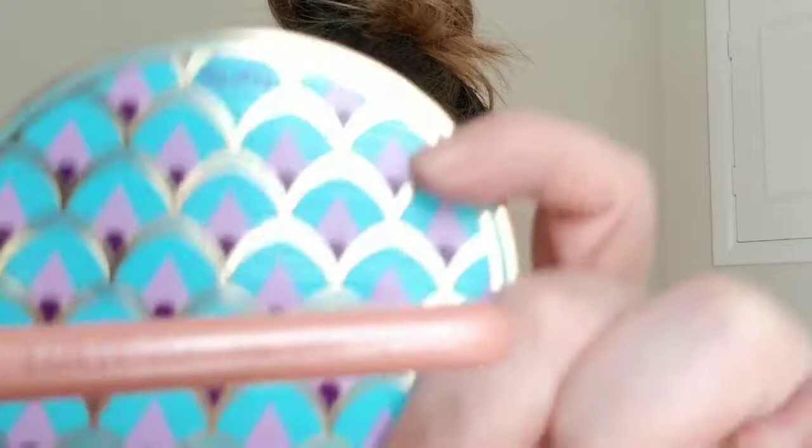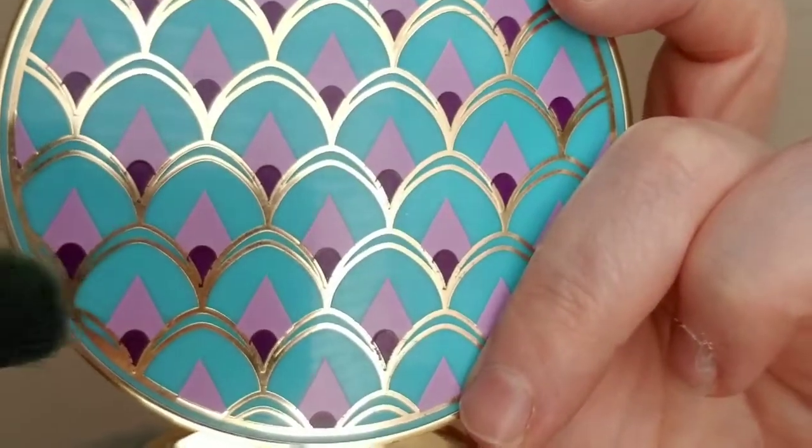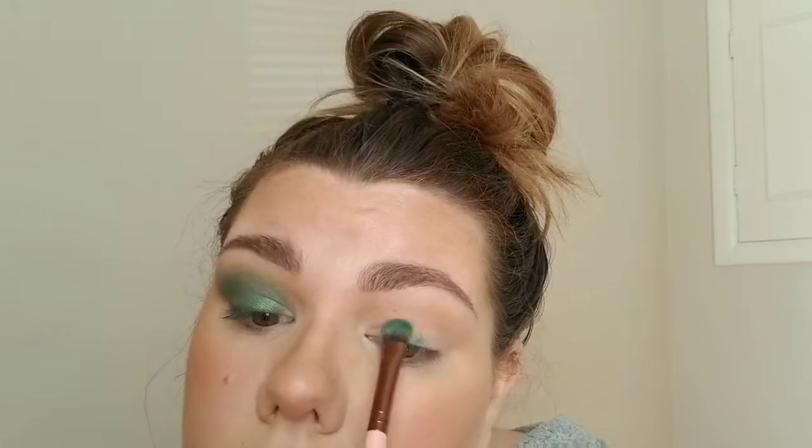Here, let me get my thing here for you. Just like a brush like this here. And I just got it all over my brush here. And what I did was I put it on my lid first. I didn't go all the way into my inner corner, and I only kept it on the mobile part of the lid.